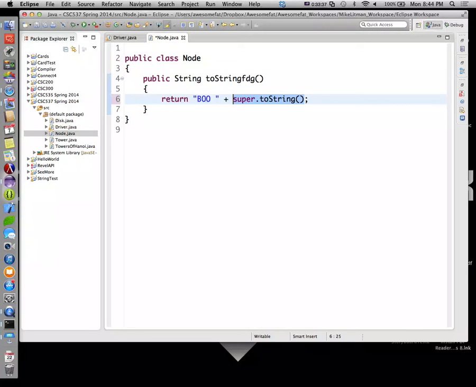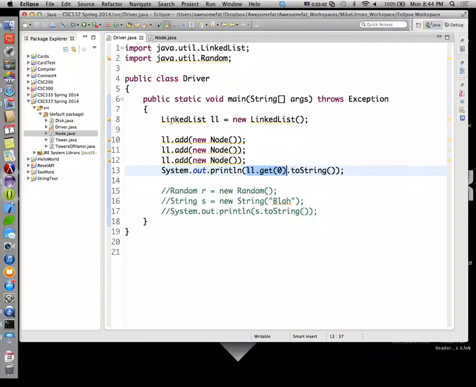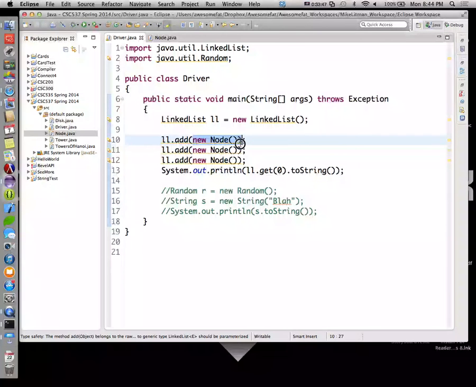Okay. So, that is why nodes printed out memory addresses initially until we wrote our own toString, but strings printed out strings, even though they both came out of the linked list as objects. Just because you come out in costume doesn't mean that you are not what you used to be. That make sense? You're just still wearing your costume. You still look like a generic object, but you still are a string, and you still are a node.